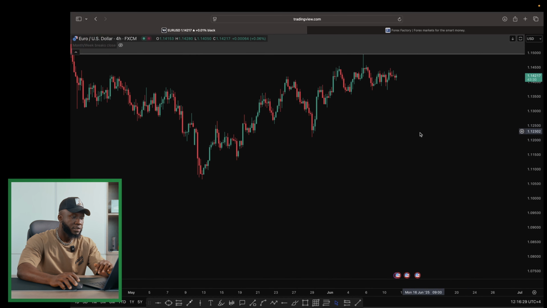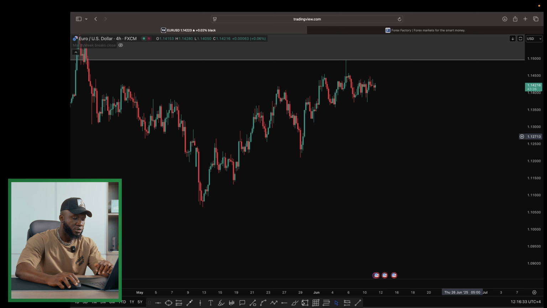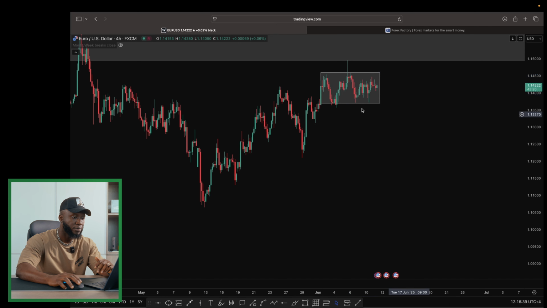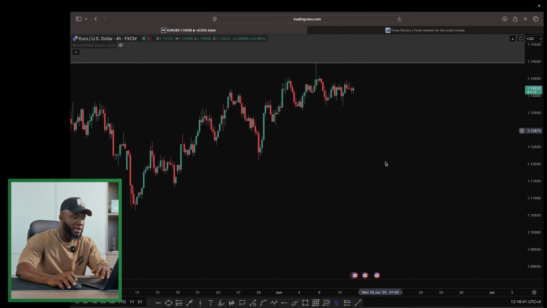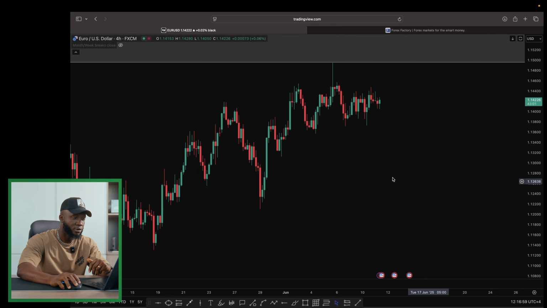What I can currently see is we have price ranging within the zone. We are currently in a range right here. Price has not really broken above or broken below that range. We were creating higher highs and higher lows from the left side. But after breaking this high to create a new higher high, we've not had any break below this level, and we've not had any break above this zone. So this makes this a consolidating market, or consolidation.